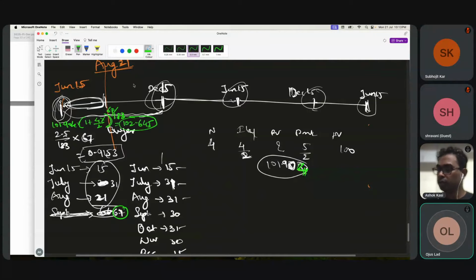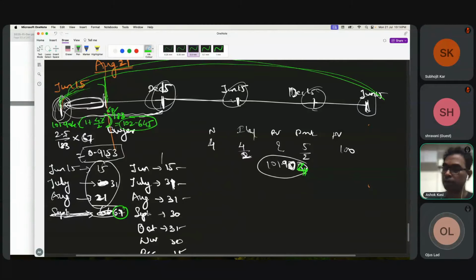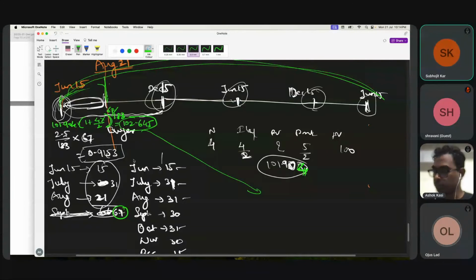Okay, how to calculate this? Wherever you are, you go to the last coupon and then you find out the present value for that coupon on that interest coupon payment date. And from there you compound it to 21st August. So this 102.645 is called the full price, also called the dirty price, from June 15 to August 21. So on this August 21, this is the dirty price.